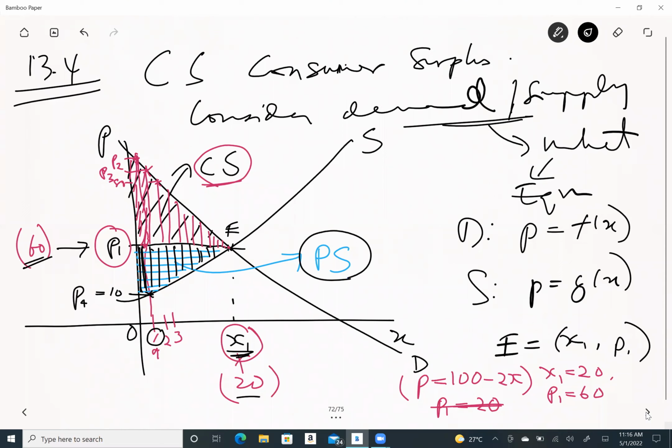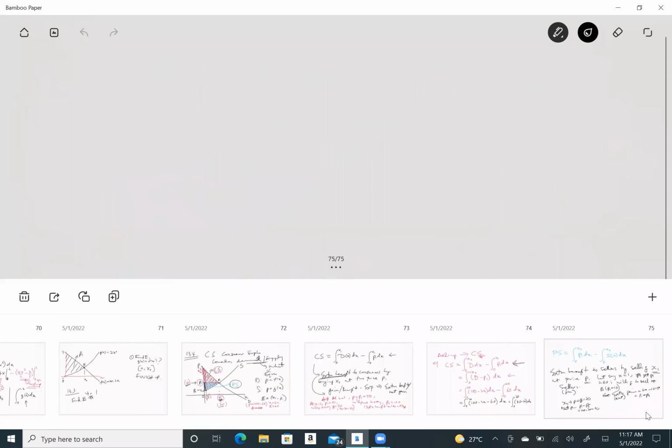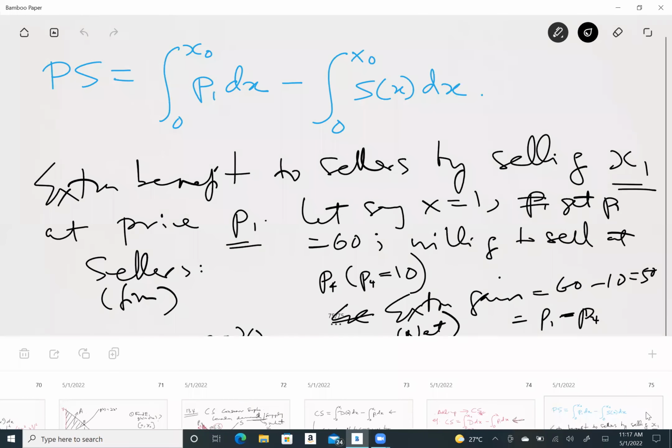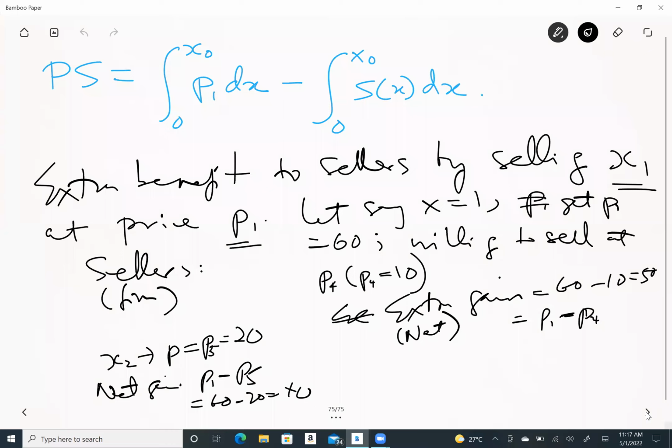So in the market, by doing the exchange, both parties benefit. The benefit is that extra gain. The difference between the market price and the supply function is the gain to the firms, and the difference between the area under the demand and the market price is the gain to the consumers. So by doing exchange, both parties gain. So that is the benefit of trading.